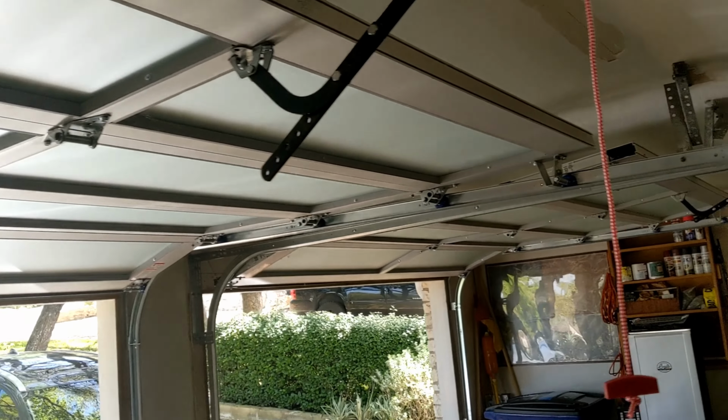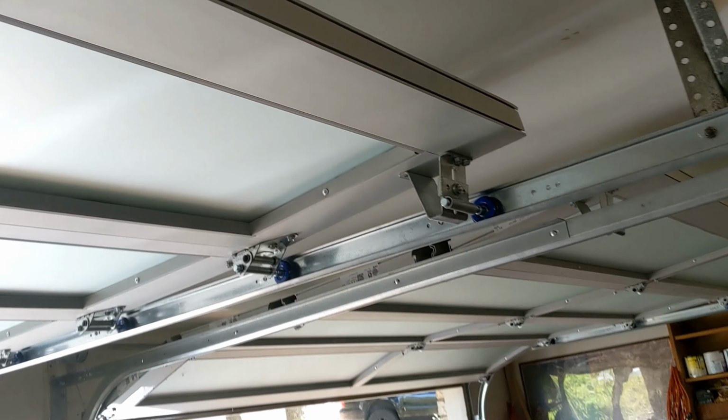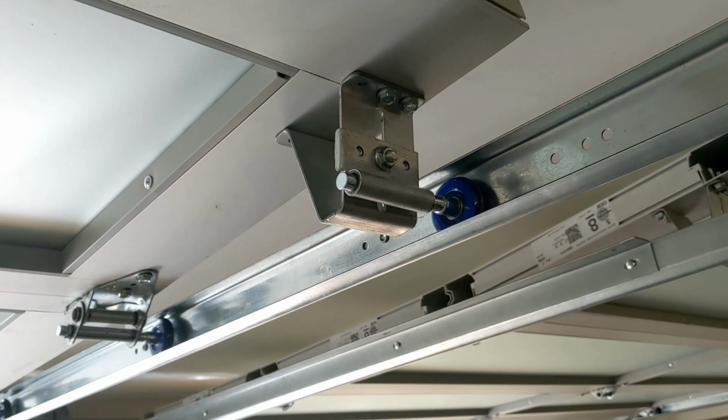And listen, if you're looking to get your garage door a little bit quieter, if you've got a room above the garage, change out those rollers. It's going to help.